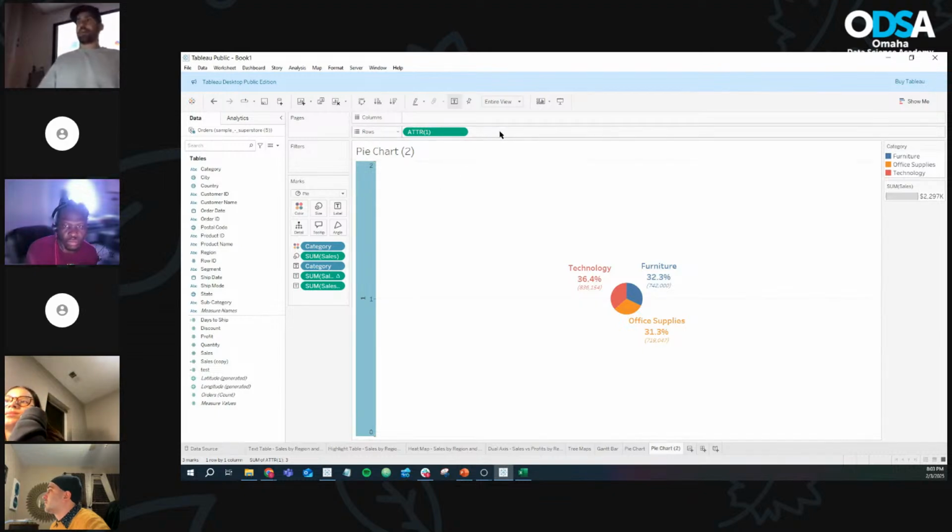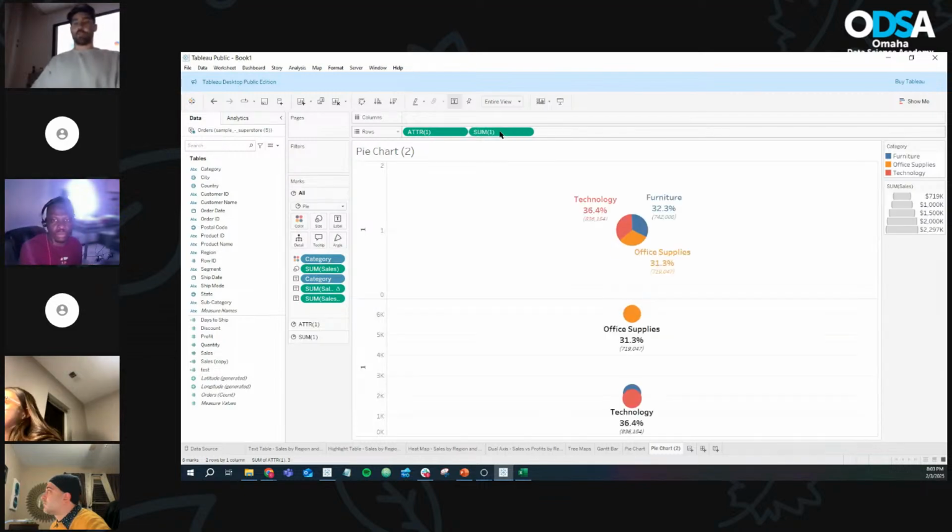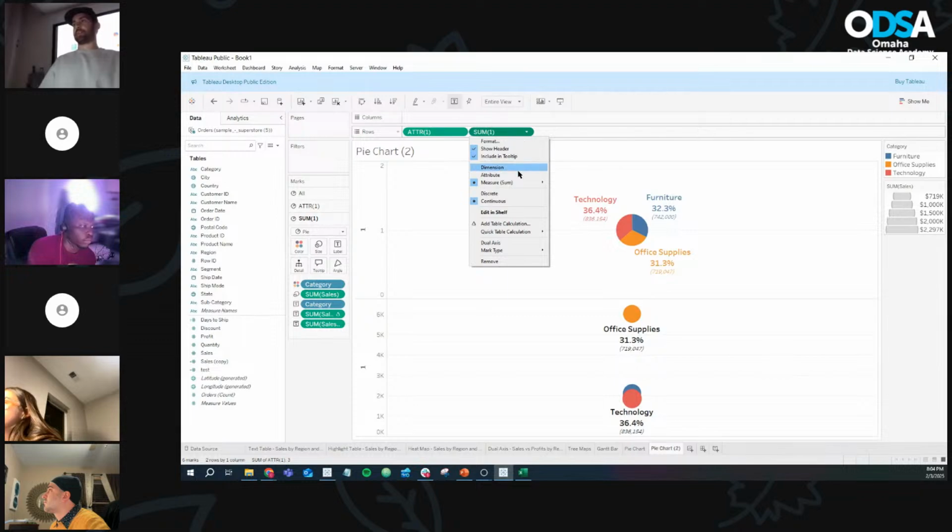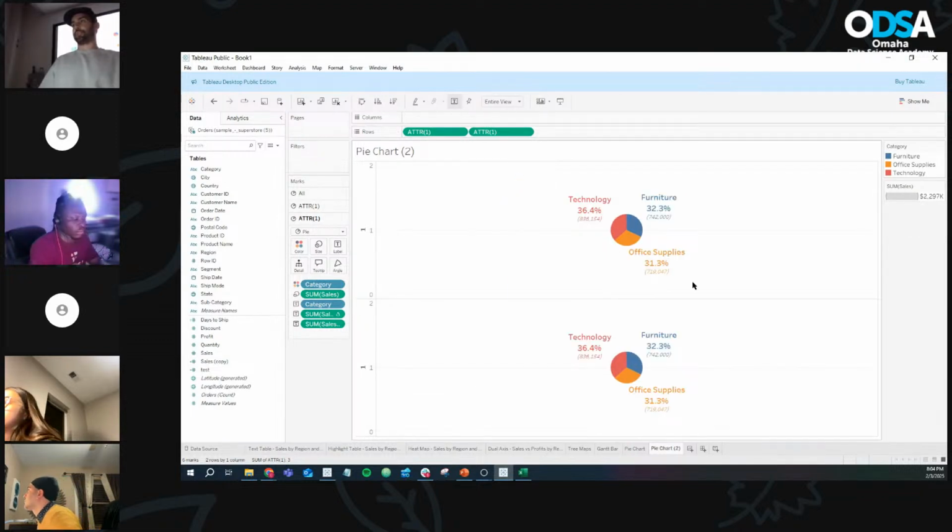We're going to click into rows again, or double click into rows again, and do that same thing. Type 1, hit enter. It breaks it. Click the arrow, choose attribute. What this has now given us is it's just like we would have drug over 2 different dimensions like we did for our dual axis chart, except we made them up with fake data, just a 1 and a 1.